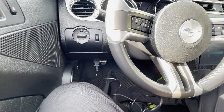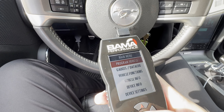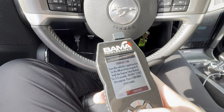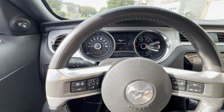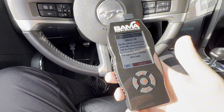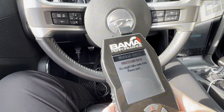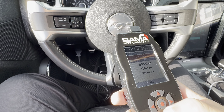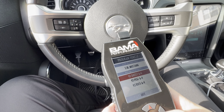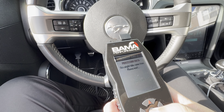Alright, there we go. Program vehicle. Street use notice — continue. Turn key on. It is so hot in here. Got the key on. We're gonna go ahead and put the ghost cam tune first. So we're gonna put the ghost first, and then we'll try the other ones, but I really want to hear that ghost cam tune and see how that does.